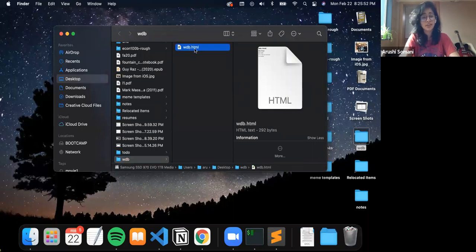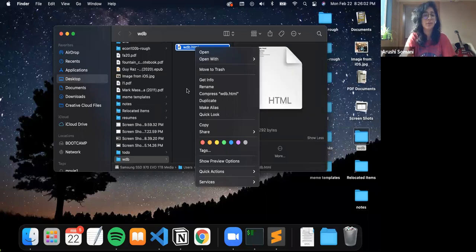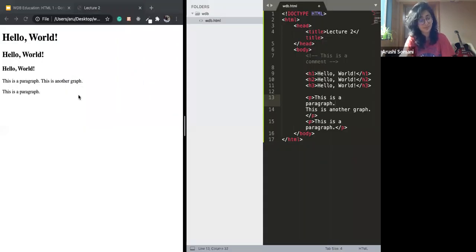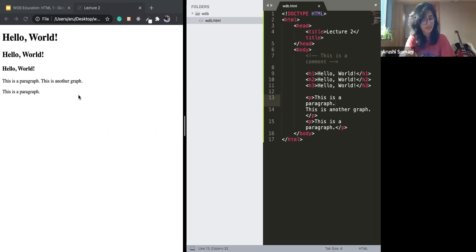Otherwise, you can right-click it and open it in some browser of your choice. You can open it in Safari, that's another one I have, or Chrome, and then it should open it like so for you. Okay, got it. Was that a question? All right, excellent. Yes, Leo, go for it.